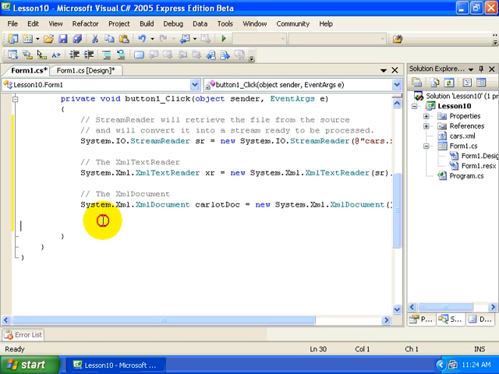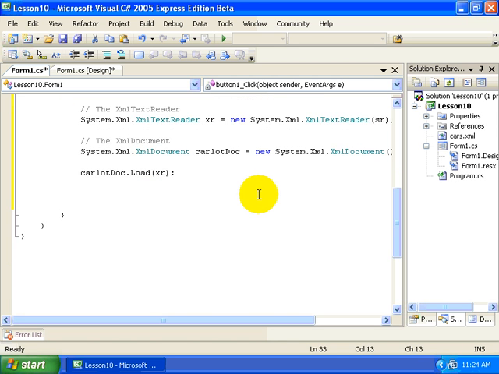And we need one other step here, and that is, just creating it isn't enough. We have to pass in a reference to the XML text reader. So we'll do carlot.doc.load, and we'll pass in the XML text reader. And now it's loaded into our carlot.doc object.